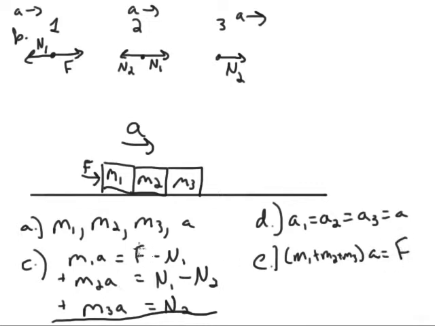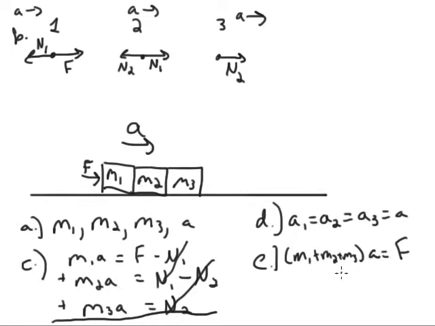So this is very key on this side. I feel like everyone's going to get this easy. It's just M1A plus M2A plus M3A. So that ends up there. Here, there is only a positive F, and none of the other sides have an F. There's a minus N1 and a positive N1 here, so when you add those together, they'll cancel each other out. And then same thing happens here. There's a minus N2 and a positive N2 over here. We're just left with that. So this is what the force F is.